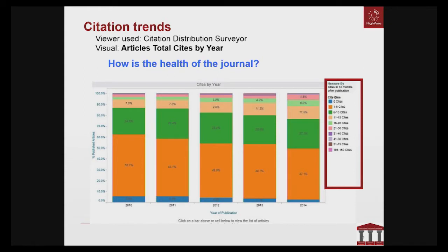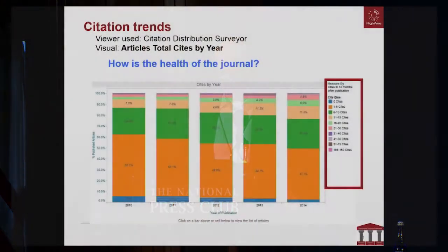Each of the columns is a year. The stack ranking relates to the number of citations within the first 12 months. The blue in the bottom bar is basically articles that have been published with 0 citations in the first year. And it looks year on year over the course of the activities.